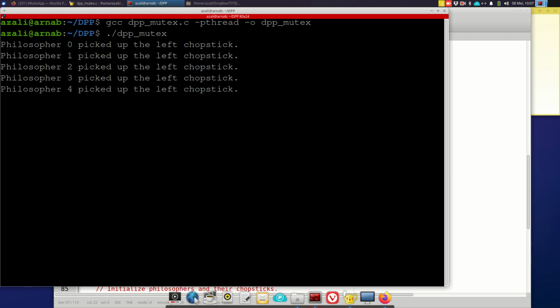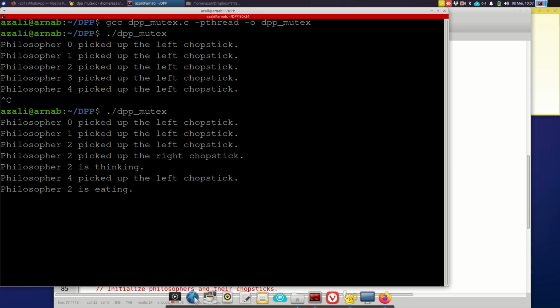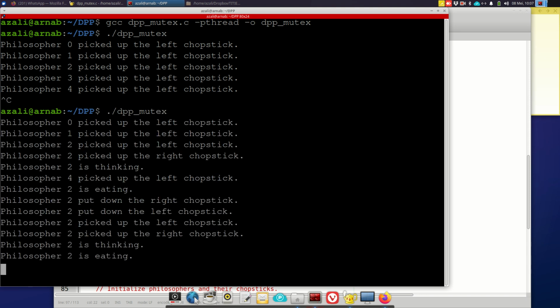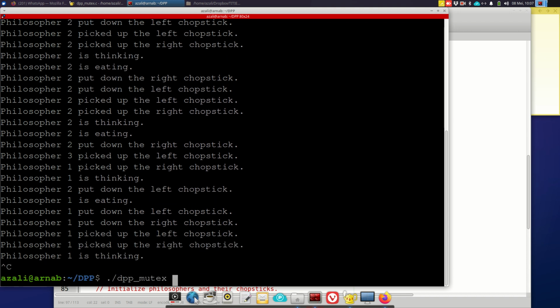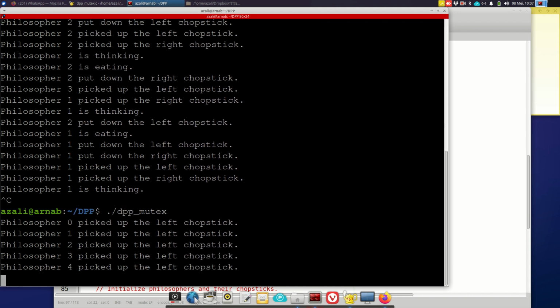But since everyone is holding the left chopstick, they are all waiting, so we have a deadlock here. If you run this again, sometimes it works, so it is not guaranteed. You run again, and you have the deadlock again.